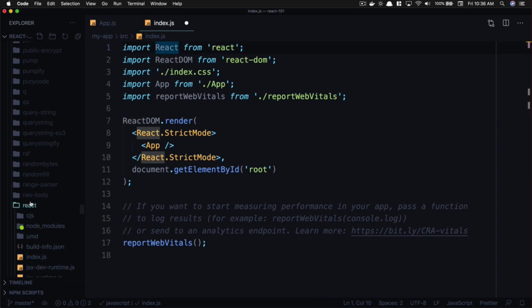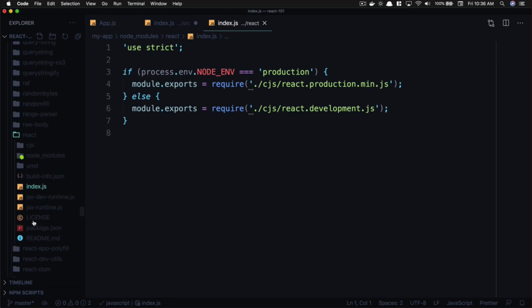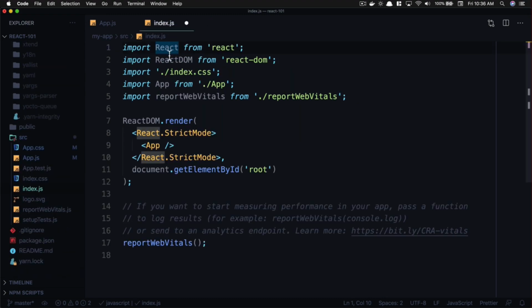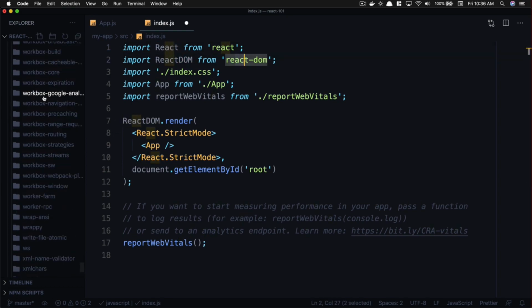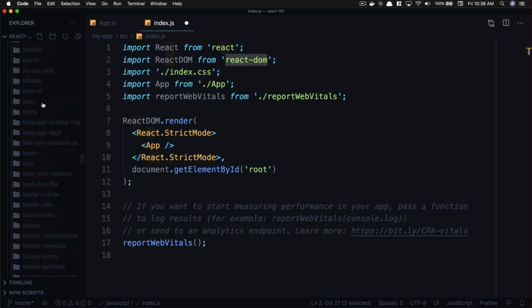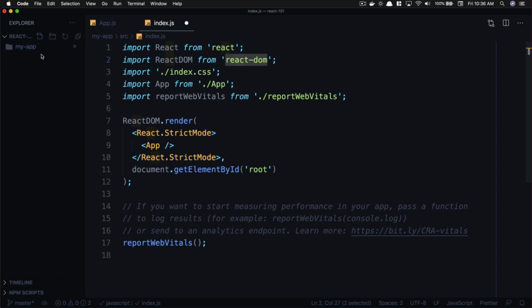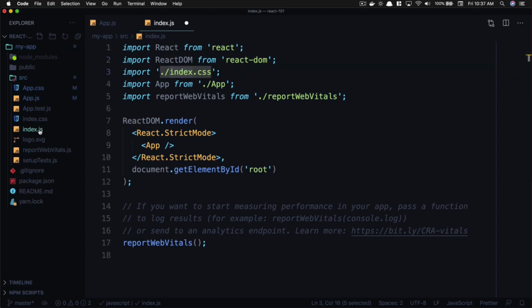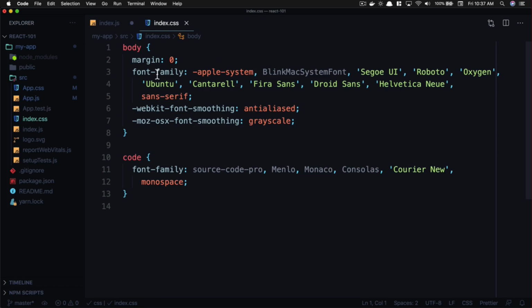Import React from React. And we can look at all the source code for React in here as well if we wanted to. We're going to import ReactDOM from react-dom. So if we go back in here and take a look for react-dom, there's react-dom. It's also going to import a relative file, called index.css. So in our index.js file, we're importing index.css. And so this is just going to add some margin and some code in there. Not margin, but some body. It includes a margin and some code in here. And so that's all that's doing.